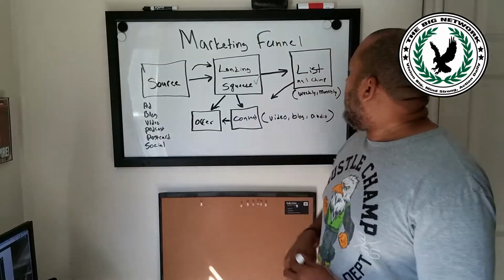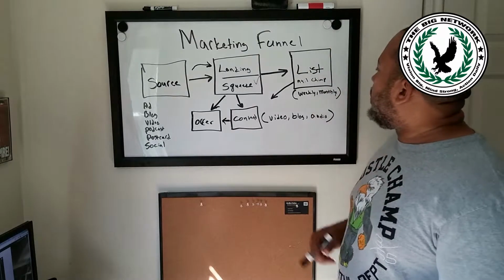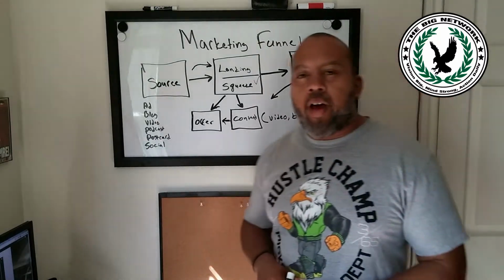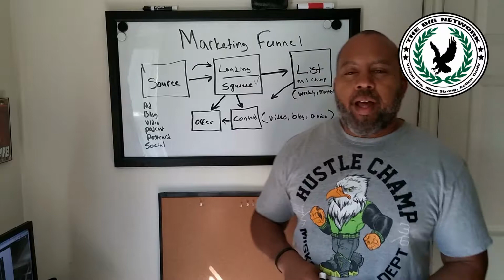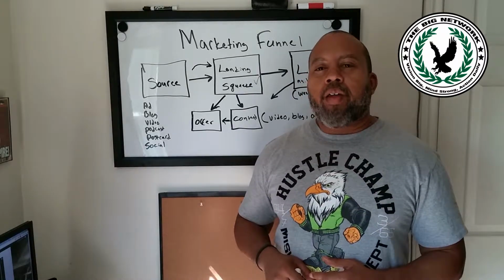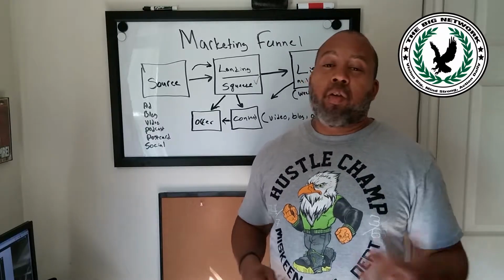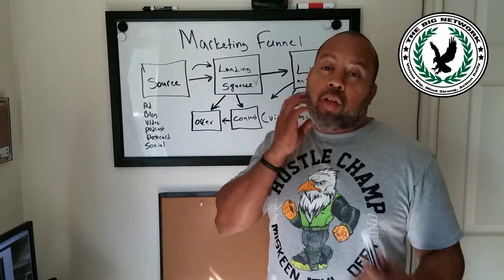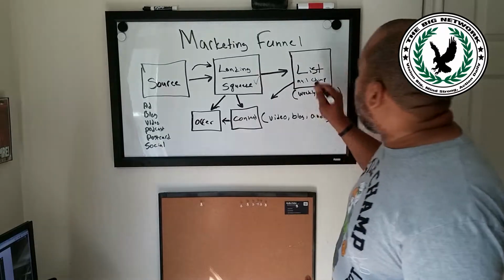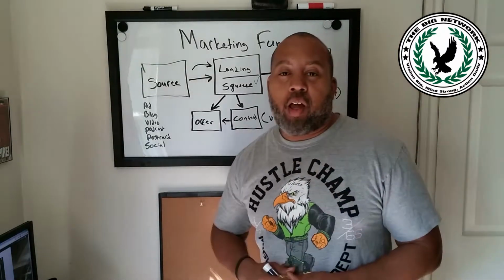Now, what I would advise you to do is once you build your list, communicate with your list at least once a week. And then have something big that you communicate with them once a month. Now, some people communicate with their list once a day, once every 3 days. Now, the power of a list is that a list will make you rich.